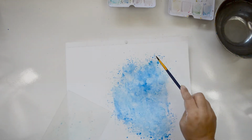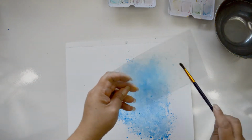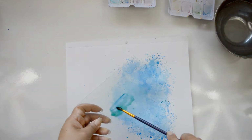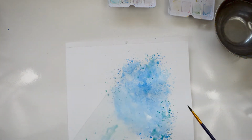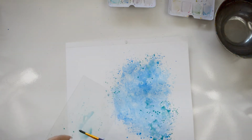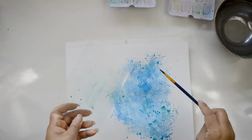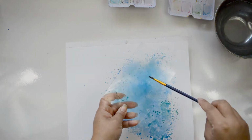You're going to see here that I'm going to start adding a little bit of teal. Another color, there's quite a bit of teal in the palette and a little bit of orange, kind of a transition between summer and fall. So this month's kits are amazing. I'm going to add a little bit of teal just to bring in some of the colors that are in the add-on and also in the Life Crafted kit.